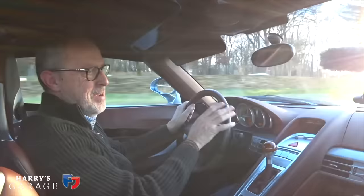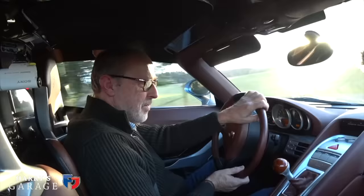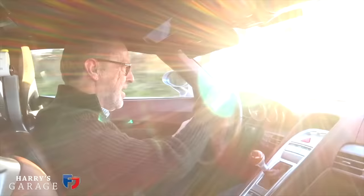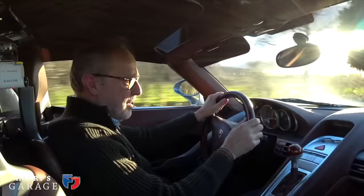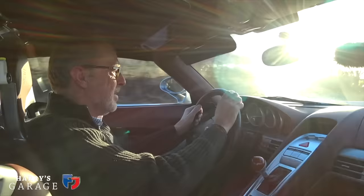But go run a Zonda, a McLaren F1, or a Ferrari F40 or F50 — it's not a downside of this particular car, it's just the genre. Another thing: it's a bit bigger than I'd like. The Zonda was smaller. But I'm more comfortable behind the wheel in this car than I was in the Zonda.